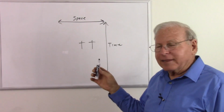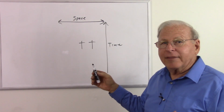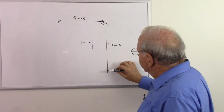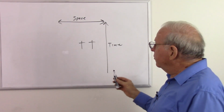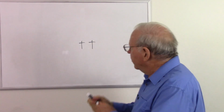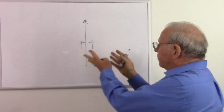Now, an interesting thing about the calculations, it turns out that we move through time at the speed of light. Interesting implications about that, but I'll talk about that another time. But just for the representation, we just need to look at some vectors, and that's what we're going to do. So the planes are now not moving in space, but they are moving in time. So here we go. There are the planes moving in time, and there's their frame of reference.